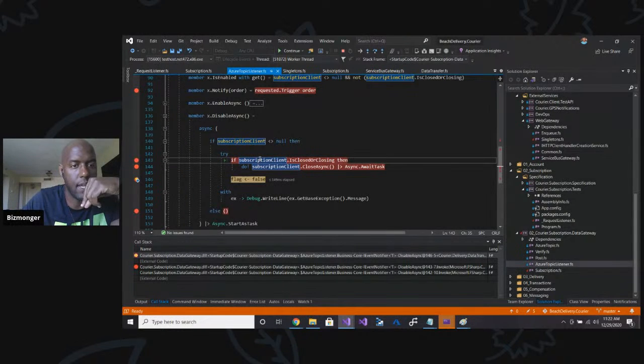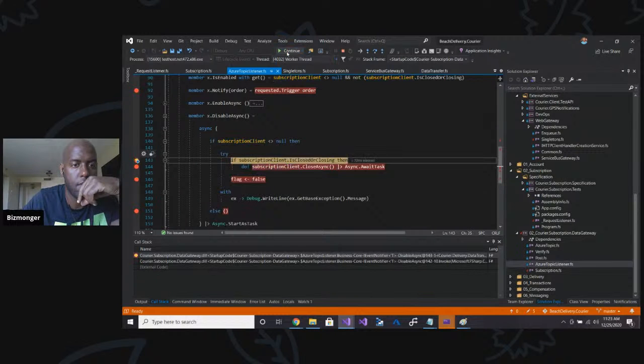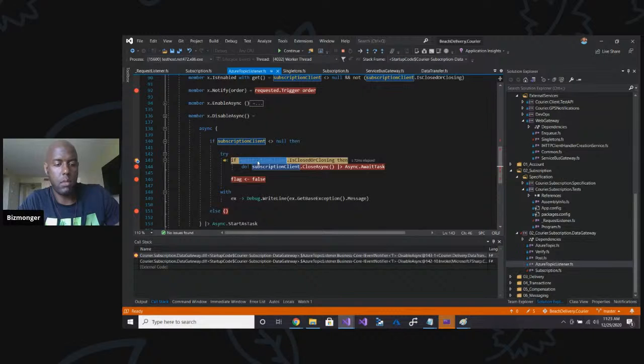Why is this not being evaluated? Why is my data set not working? If subscription client, why aren't you working?